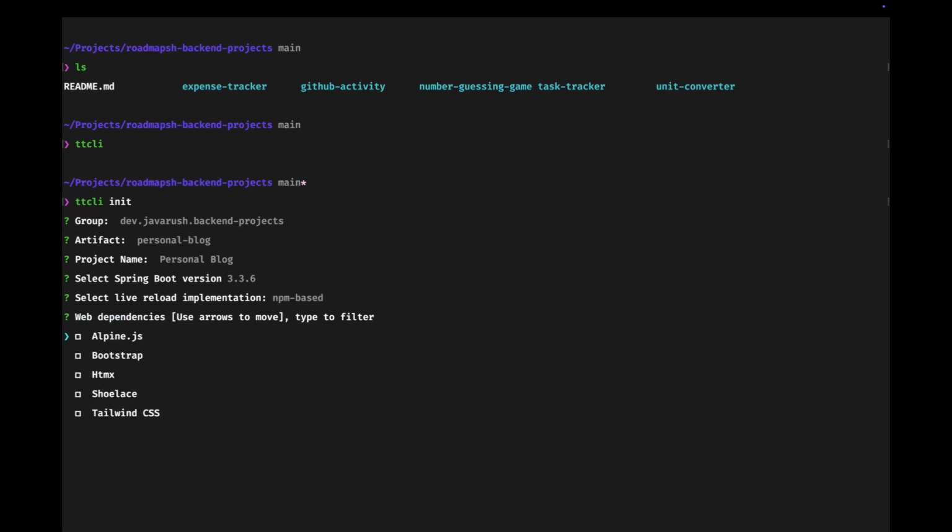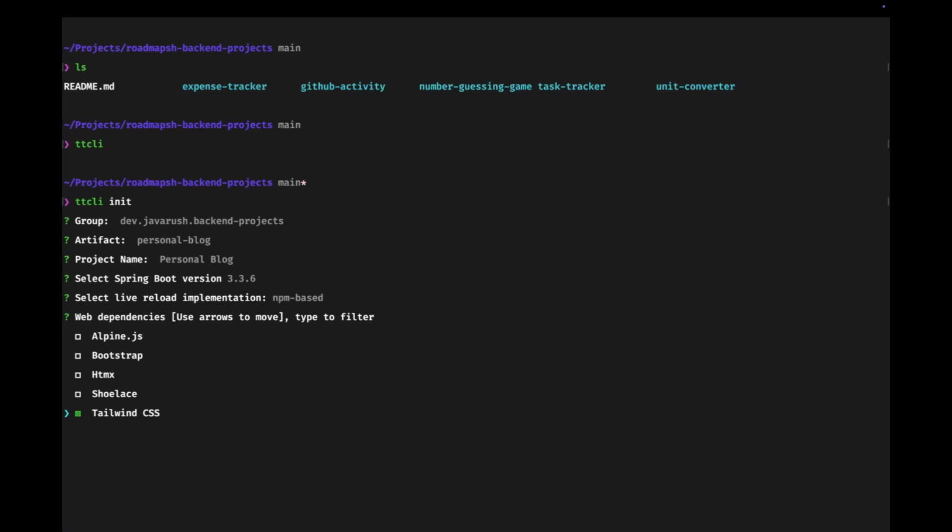Now we need to choose the dependencies which we want to use. As I said, I may use Alpine.js later, but for now I will use Tailwind CSS. We could use HTMX, but in this project we will not go with HTMX or anything.